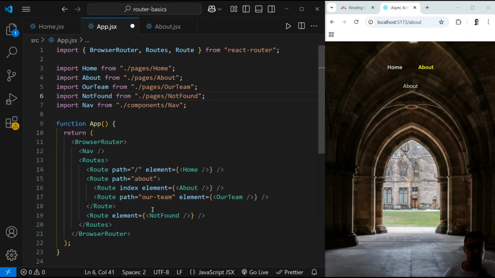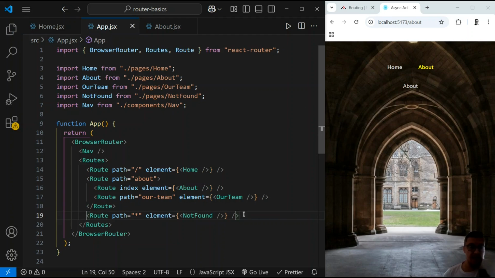Now what should be the path for this route? The path should simply be an asterisk. This symbol tells React Router that for any route that is not defined here, like this one or this nested one, we should render the NotFound page.